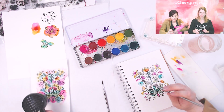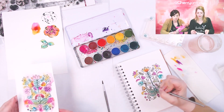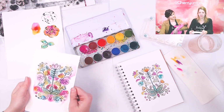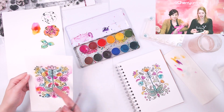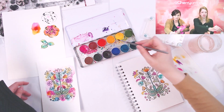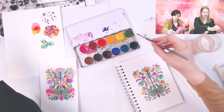Watercolors, yeah. This is the 12 set. So now that it's dry, I have my first base layer done. I could leave it like that. That is pretty, just like that. Might add in a little bit more, just in a few areas.